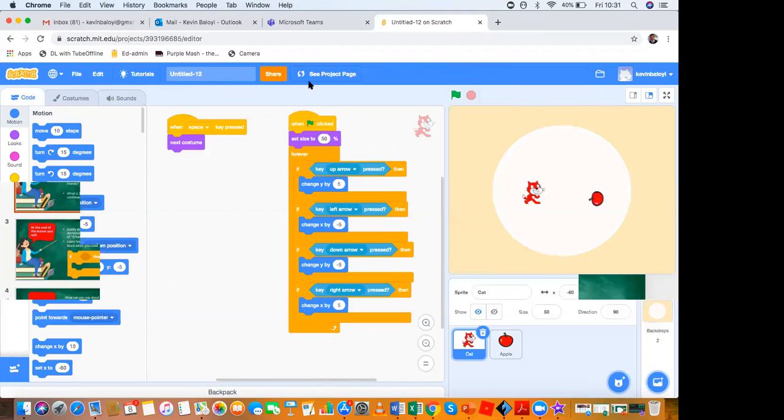Yvonne says, I've learned how to change the sprite's color, how to duplicate, and how coding works, right? So just from a few minutes that we've been doing this, already there's a lot that you've learned. Thank you for sharing with me.